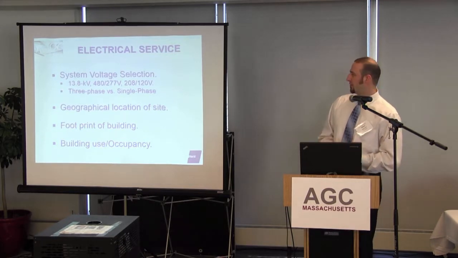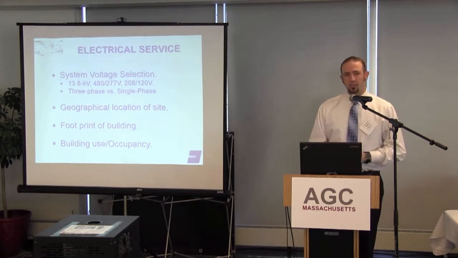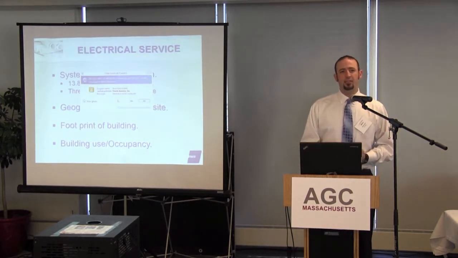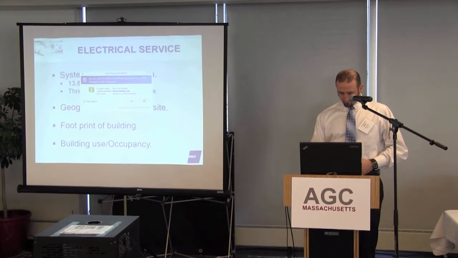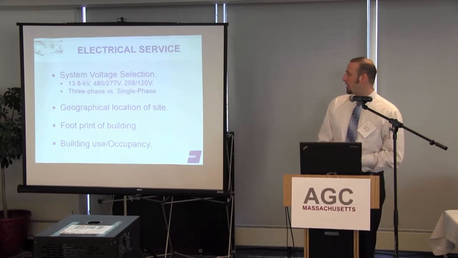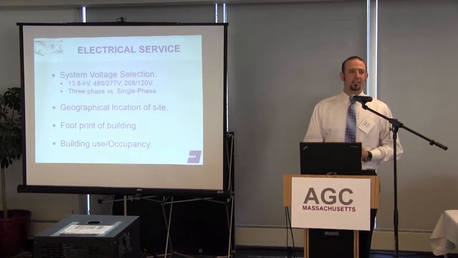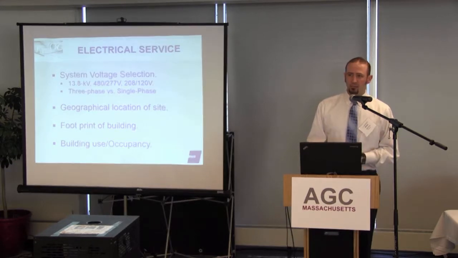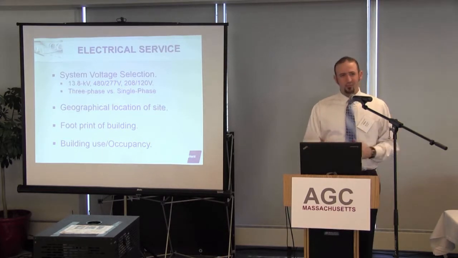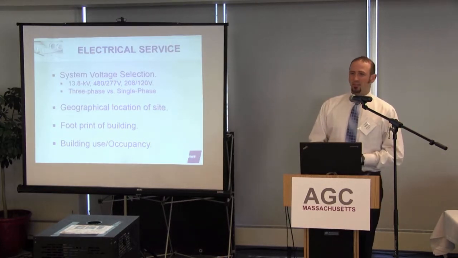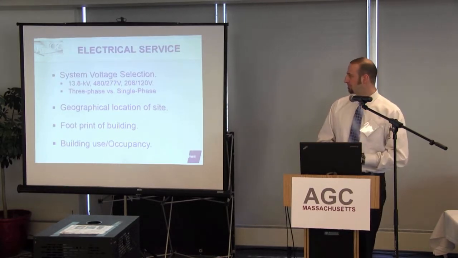They have different applications. 13.8 kV is mainly used for larger buildings, primary services. 480 is the most common application in office buildings, medical office buildings, hospitals. And the 208/120s are used in residential buildings, residential mid-rises, and small to mid-sized office buildings. The 208s are not very commonly used when you're using chillers, large pumping systems, large horsepowers. Those are more used towards the 480 volt side.